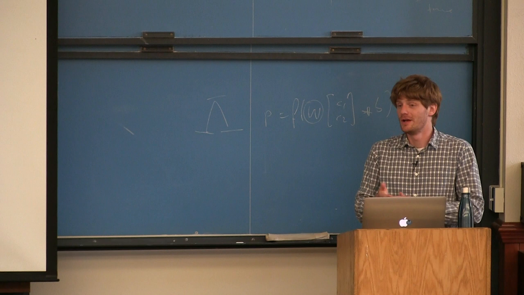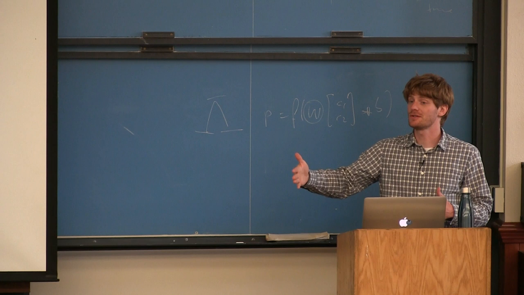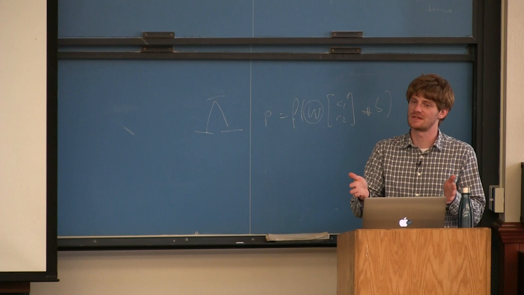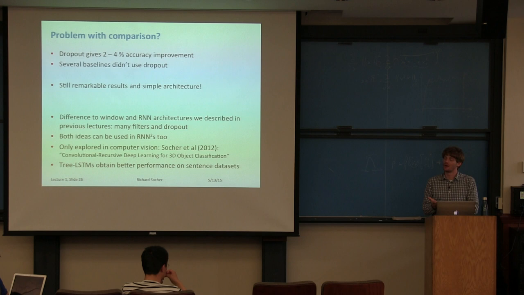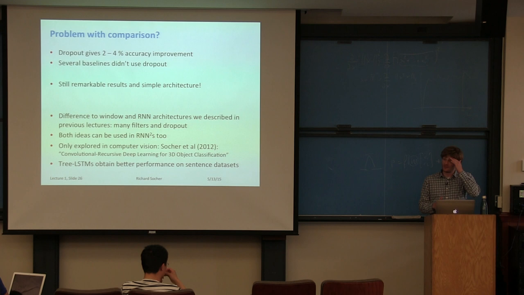But again, we can think of trying to apply that idea of having multiple filters also to recursive or recurrent architectures. In some ways, you can see the LSTM model, for instance, that we've had as having multiple different filters also, multiple different W matrices as you go over time. Of course, they also were connected in various different ways with the gating mechanisms and so on, but you get the idea. And so nobody has explored that in recursive neural networks for language. I had one paper 3 years ago where I showed the differences between convolutional and recursive neural networks, but it was on 3D object classification. So not going into that model because it has nothing to do with NLP.